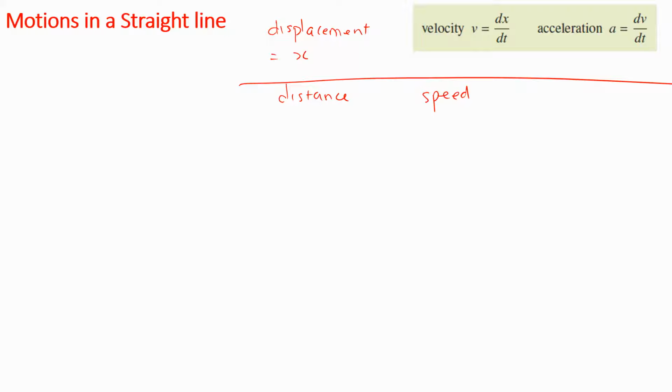Distance and speed do not have a direction. If you see speed, you just say 60 kilometers per hour, you're just telling me a value, it's a magnitude, it's a scalar value. Distance is also a scalar value. Whereas displacement, velocity, and acceleration all have a direction. That's why you have a positive and a negative, and that's why it's useful for us when it comes to gradients, because gradients have positive gradient, negative gradient. Distance and speed don't. But you can still work out distance and speed from your velocity and displacement.